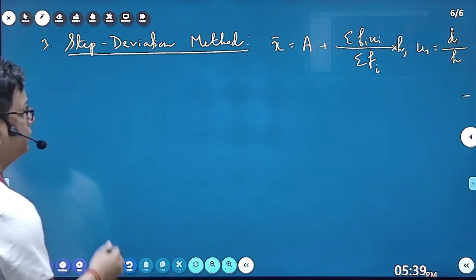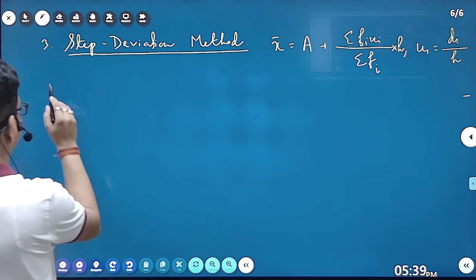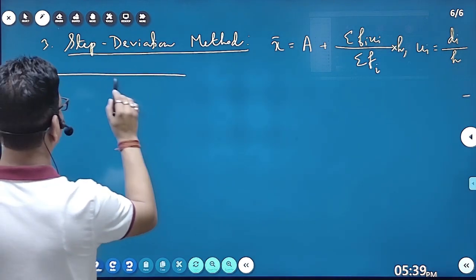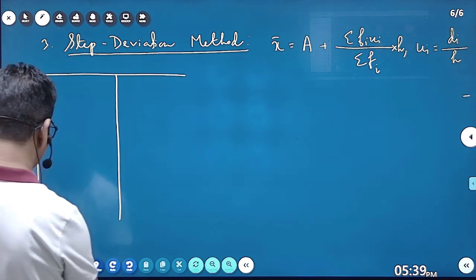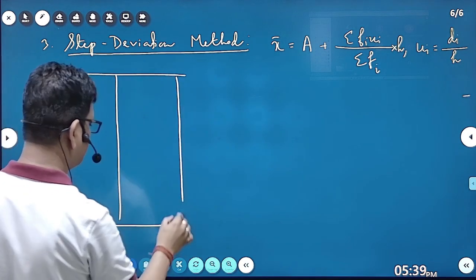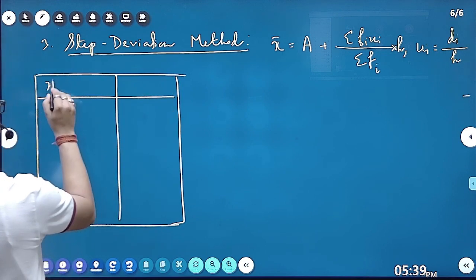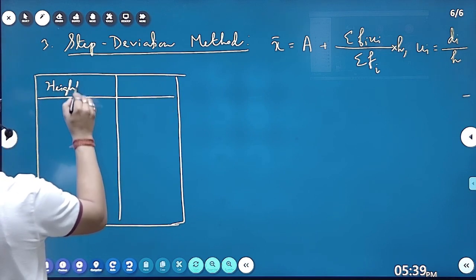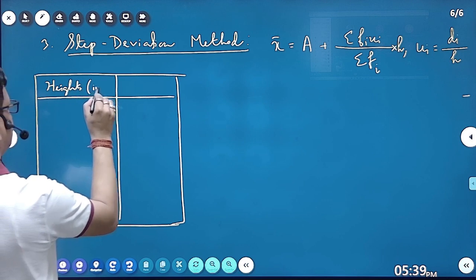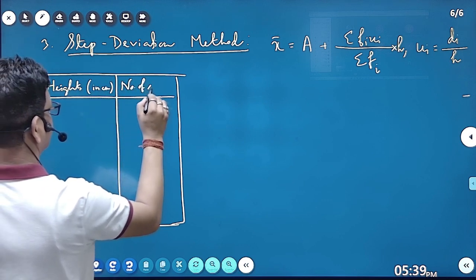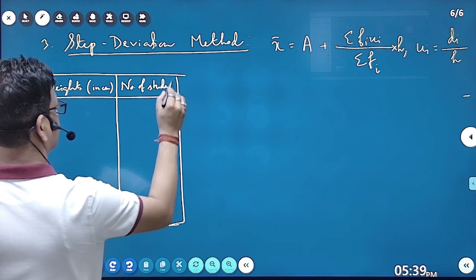So let's start one question again. The same thing, bigger numbers basically. For bigger numbers we do this to find the mean, and with this our mean will be over. I'll start mode and median. So these will be classes. Suppose now I'm writing in heights, in centimeter. Suppose these are the number of students.